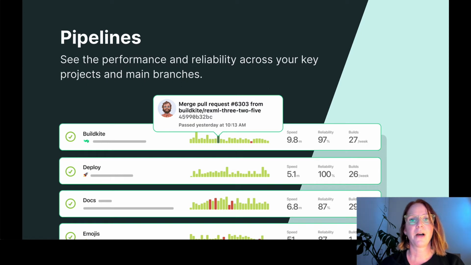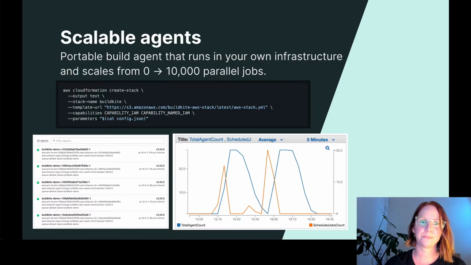The beauty of Buildkite is that it's not just for running your tests. You can automate super complicated delivery pipelines and ops tasks, and you could also use our GraphQL or REST APIs for querying and surfacing useful data. We know the right information needs to be visible and easily accessible. You can get a bird's eye view of the performance and reliability of all your pipelines in one view and do things like filter by teams and by tags.